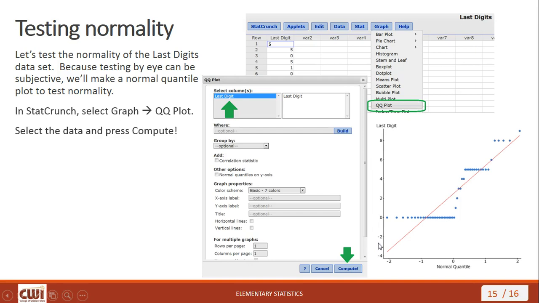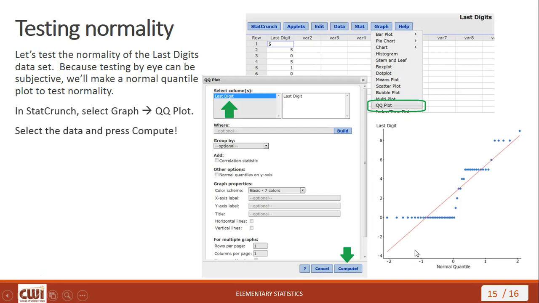In the real world, many normal quantile plots are actually shown in reverse, where the normal quantiles are on the y-axis and the data that you're looking at is on the x-axis. You can access that feature in StatCrunch to switch the axes. If you come back over here to the options window and look under other options, here's a box that you can check next to normal quantiles on y-axis. If you check that box, then you're going to get the axes switched.